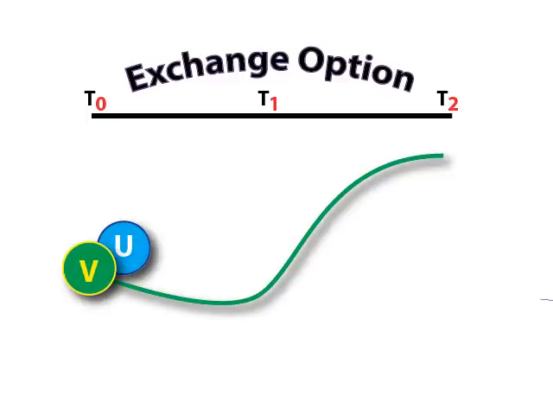That means instead of a fixed strike price, we have a strike price that will change over time and is the price of asset U. Now, so we have two assets, and these can be any number of things. This could be the option to exchange, for example, U.S. dollars for British pound sterling. So this could be a currency exchange option.